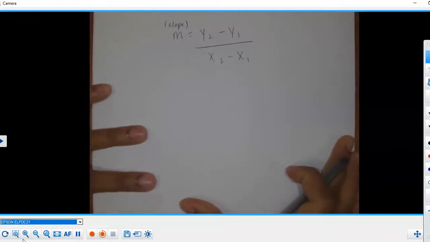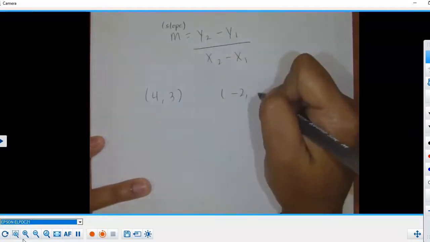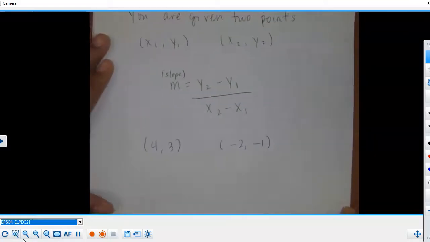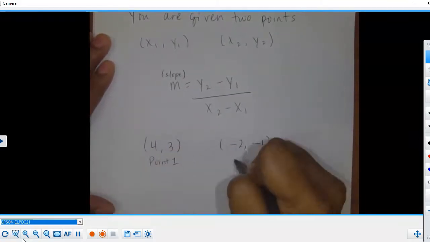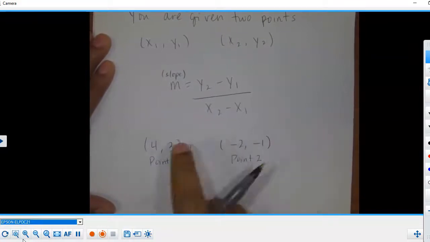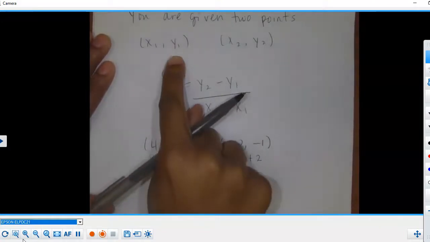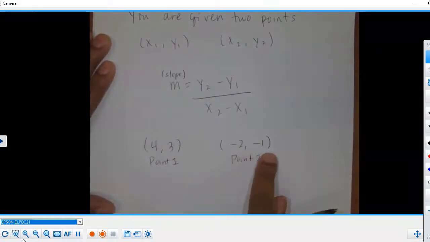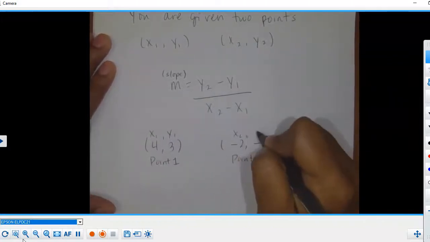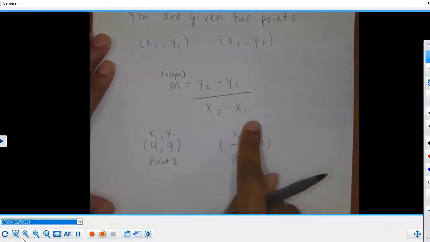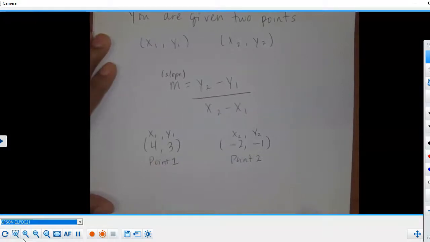Okay, so let's say we have 2 points. Again, if you go up to the top, this one is point 1 and this one is point 2. Therefore this one is my x1, this one is y1, and so forth, x2, y2. I'm going to label it at the top. It does not matter if I do this one as point 1 or this one as point 2. I'm going to show you guys that the numbers still work out the same.